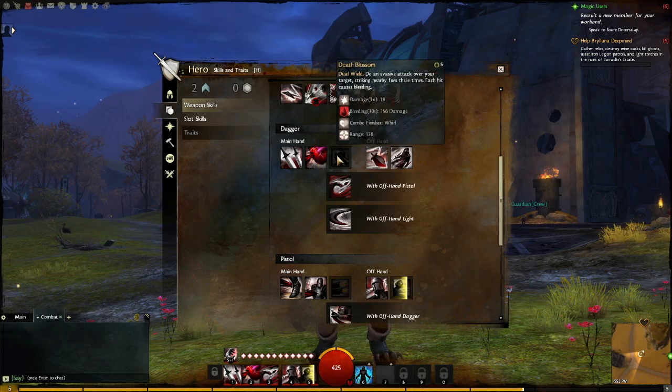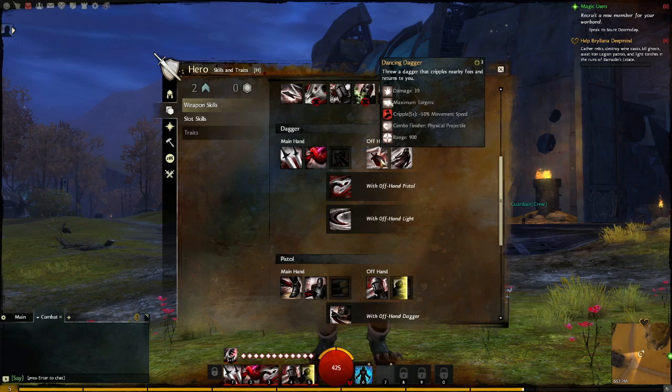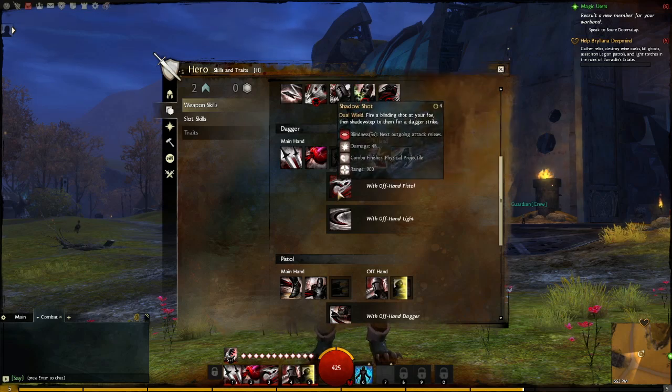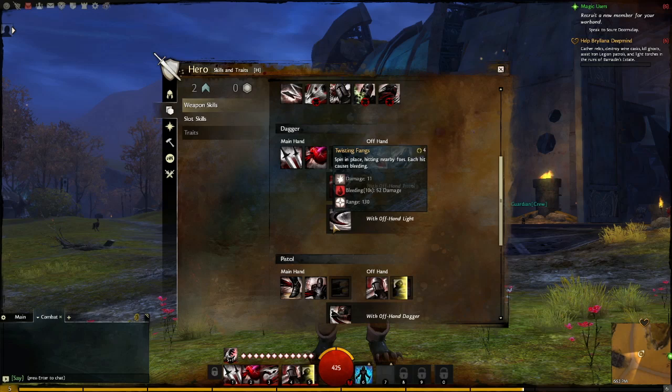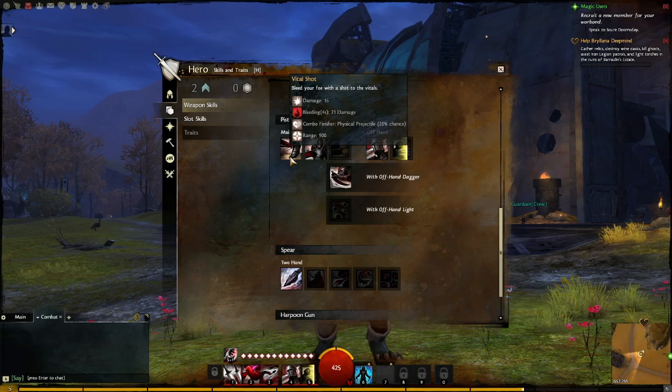So a lot of attacks that are very Thief oriented, and you can jump to your target, and you also have a lot of abilities to get away from your target. So this one stuns them, cripples your foes. This one says stab your foe and vanish in stealth, leaving them vulnerable. So you can attack and then quickly retreat, or engage quickly and then get out of the way quickly. And that's really what you need to do as a Thief. It's not a class where you can just run up and stand there and click attack, because you will die. It's a matter of moving around a lot.